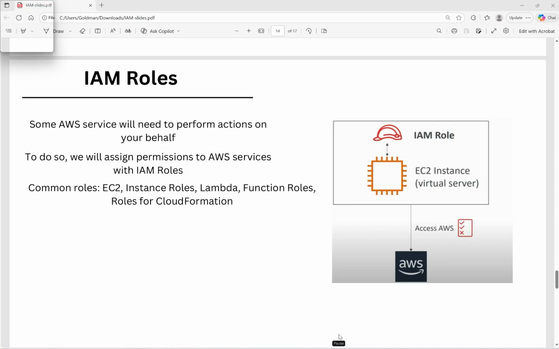So an AWS service like EC2 or Lambda needs permission to access another service. You want to grant temporary access to a user or external system. You want to follow best security practices by avoiding permanent credentials.